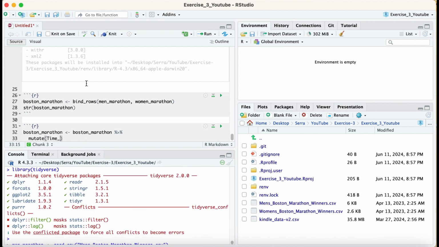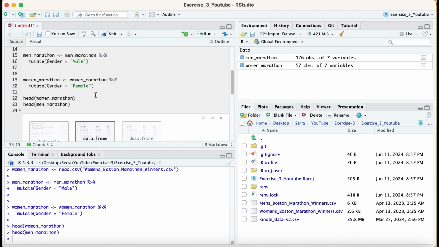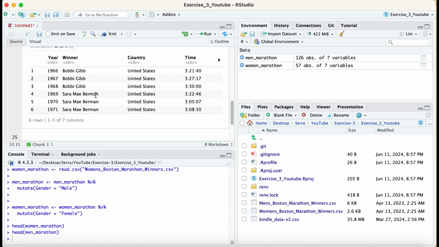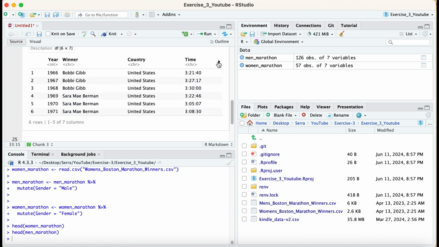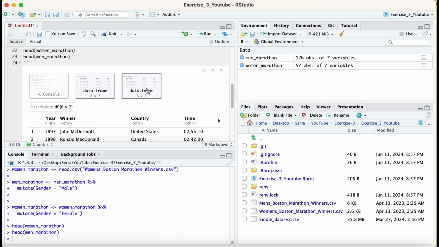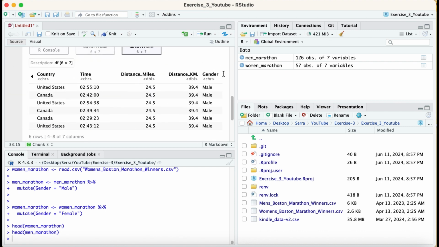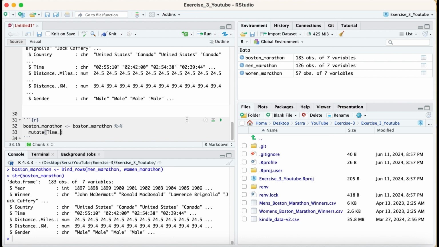Oh, it just finished, by the way, and we can quickly look at the things. So for the data frames, this is for the women's marathon. We have the year, winner, country, time, distance in miles, distance in kilometers, and the gender column. And for men, we have the same things. The only difference is the gender column, it's male. Then we can continue by combining them.